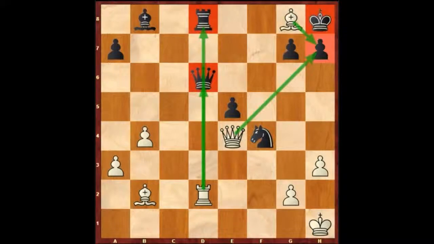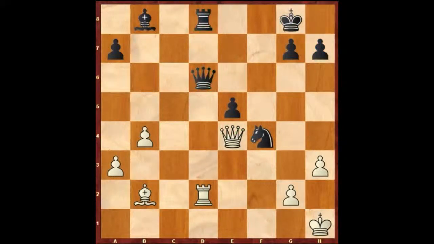this attack on this queen on d6, and Black has some options. First one is to play king g8 and not to allow mate on h7, but then after rook d6 and bishop d6, bishop e5, White is completely winning.